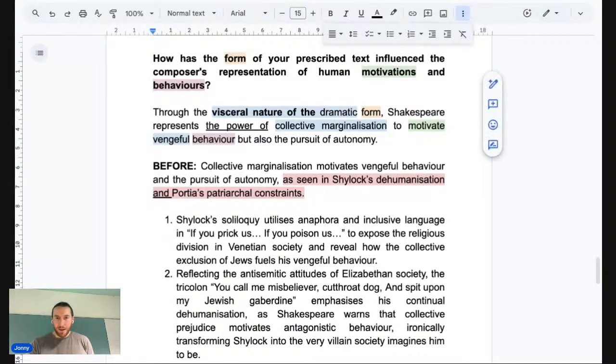So let me know what you think about that. Yeah, I never really understood how to use form in a topic sentence is the comment. So now you know. It's really effective to use it as a clause at the start, through the, right? Or by leveraging or facilitated by the dramatic form. But try and say something about it. You could say through the use of soliloquies as part of the dramatic form. You see, keep mentioning form, but keep saying something specific about it. That's really important. You just have to do that 3 times. You do that one per topic sentence, and obviously make sure you use something that's actually relevant to that particular point and paragraph, and that you have at least one example of in a little bit more detail.